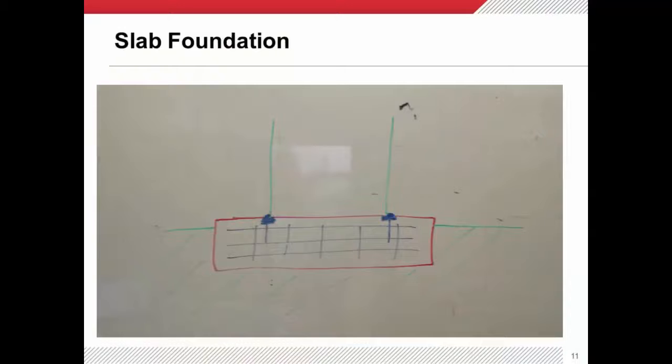our friend the slab. Now, a slab foundation we typically use for, I'm going to say three things, and as soon as I say this, I'm sure I'll think of something else. They usually go into the control building. They usually are used for transformers and usually used for circuit breakers. Now, there can be exceptions to all of those, but it's typically, as the name would infer, just a big slab of reinforced concrete.